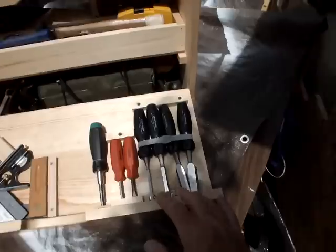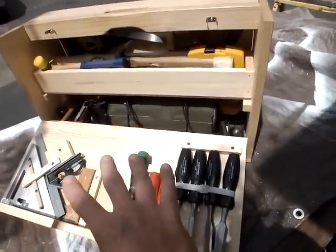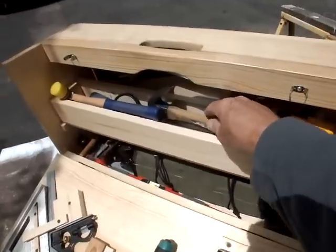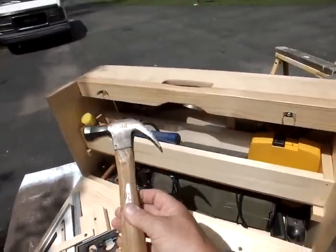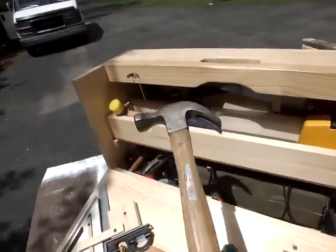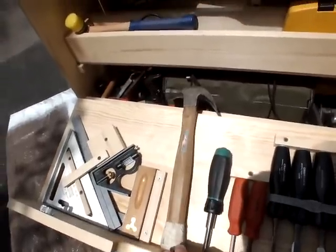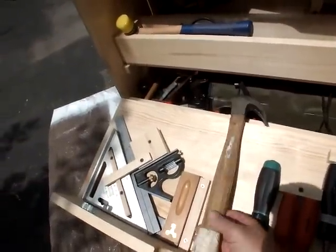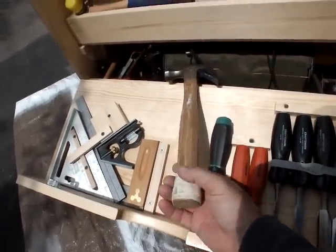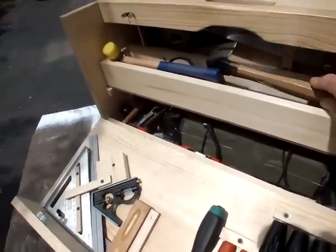A lot of this is new stuff because I just went through all my hand tools and updated a bunch. This hammer here is 50 years old — I had it as a child — so not everything in here is new. I'll never part with it. I have several of these and I have a 13-ounce, but my go-to hammer is a 16-ounce curve claw. It's an old tool with some first-aid tape on the handle that helps my grip.